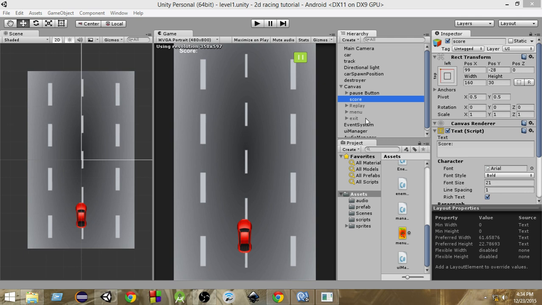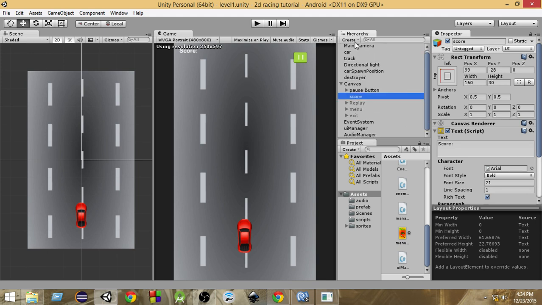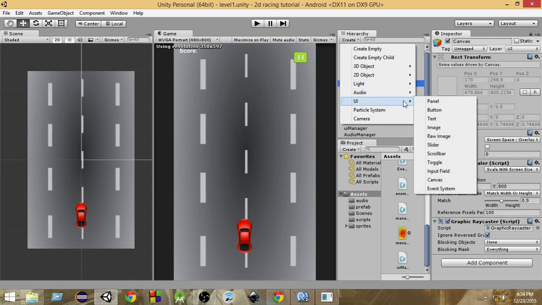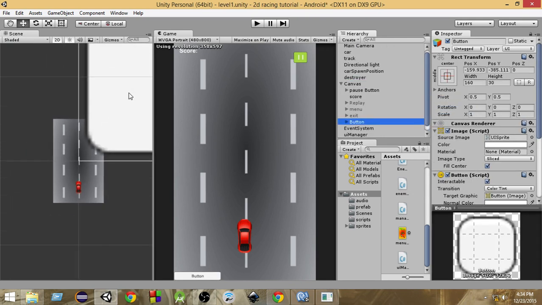So let's get started. First of all, let us go ahead and create two buttons right here. I'm gonna go to create, inside this canvas. I'm gonna select this canvas. So create UI button, and this is the button that has been created.